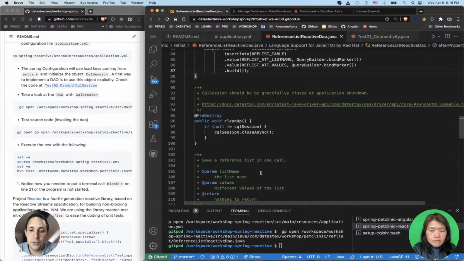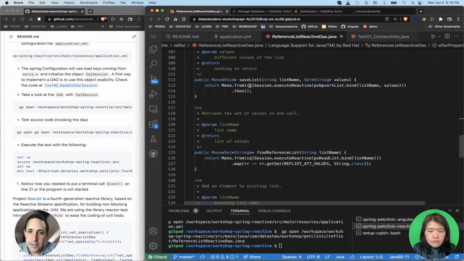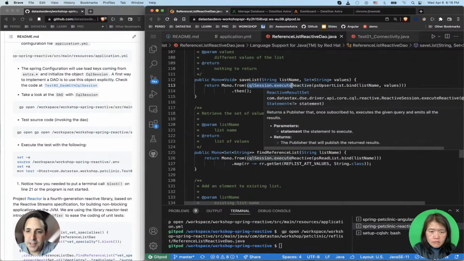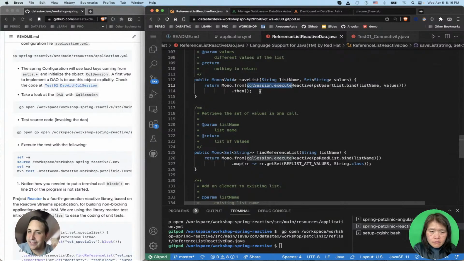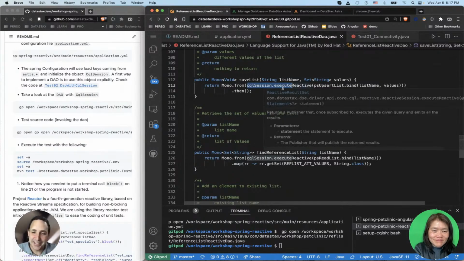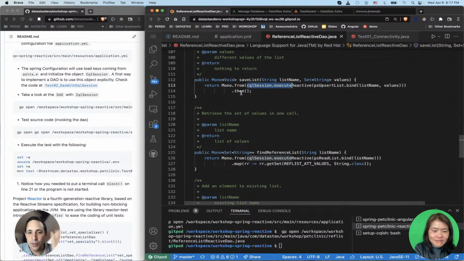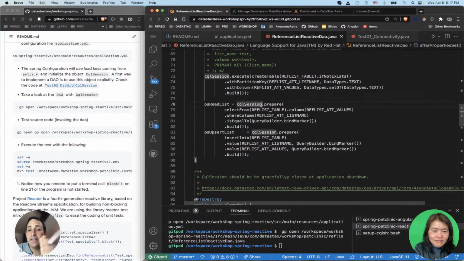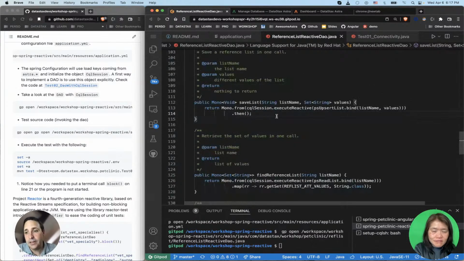So how to execute? Here it is. Session, SQL session dot execute. This is doing execute reactive, and in a minute, Mary will tell you what reactive is, but everything is reactive in the app. So it was the only way for me to show you SQL session dot execute. Okay, so first prepare the statement at load, and then execute when you need it.